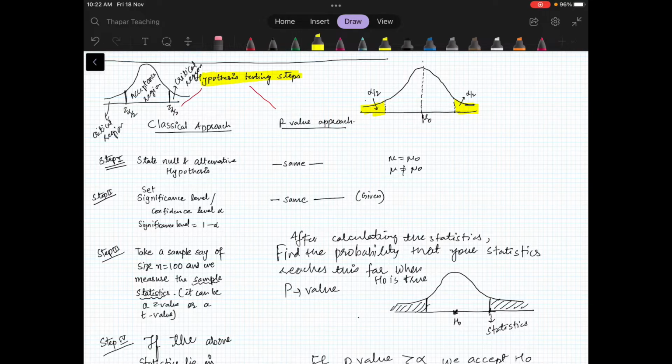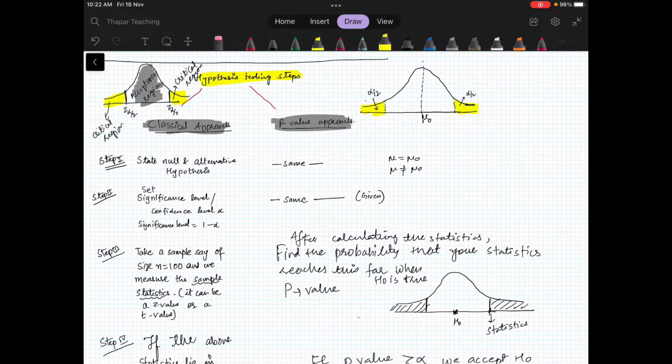You'll see that there are so many approaches for hypothesis testing and everything is almost the same. But here I will give you the distinction between two approaches. One is the classical approach and one is the p-value approach. They are more or less the same, but still I will tell you the distinction also. In the classical approach, we divide the region into two parts: one is the acceptance region and one is the critical region. How we will find that, I'll tell you in a moment.